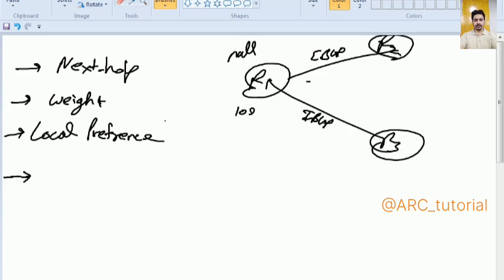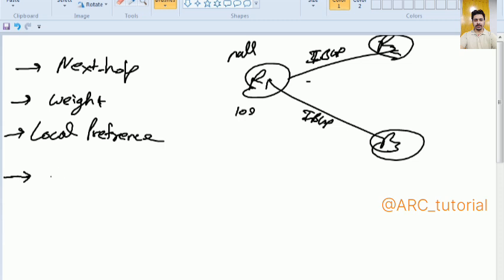Like in case both of them are IBGP neighbors, by default it will be 100 via both neighbors, but you can change it. Via one neighbor you can define it as 101, so higher will always be preferred, but this time of course it's not going to define its best path based on local preference.